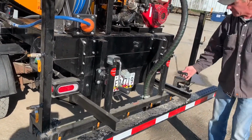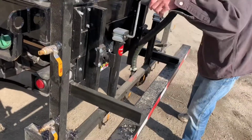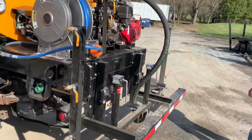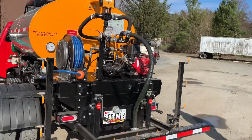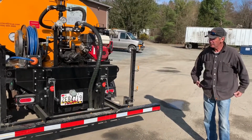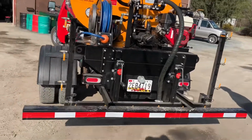Here are our adjusting jacks for raising and lowering your spray bar. There's one on either side. That's 10 inches, correct. It'll give you 8 inches off the ground, spray tip ends to the ground, and all the way up to 18 inches in this setup.